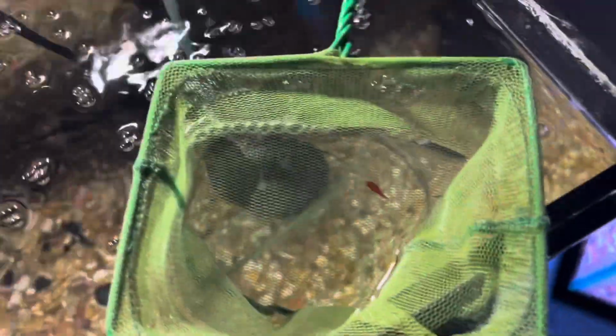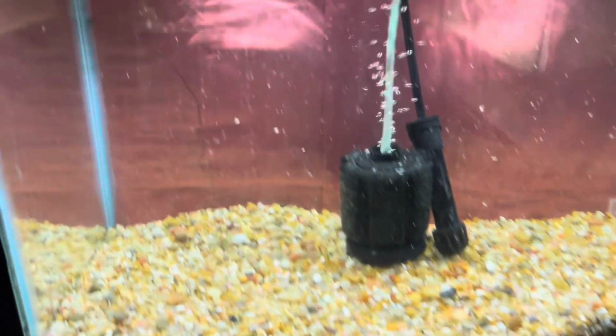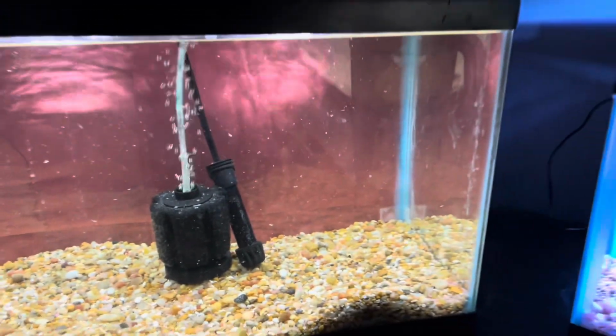So these are all platy fry from the original appearance you watched me put in the bucket earlier. I'm just going to go ahead and net all 15 or 16 of them out of this tank and go ahead and move them over. So after I got them all moved, it's time to get the parents back into the 10 gallon.